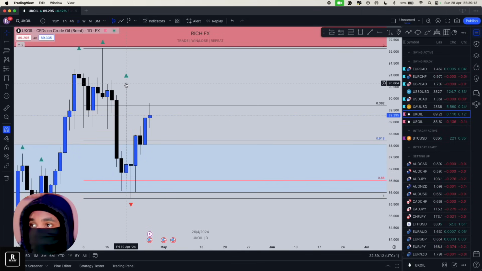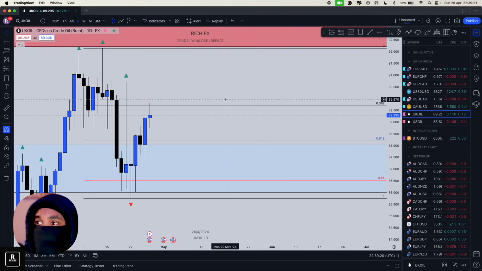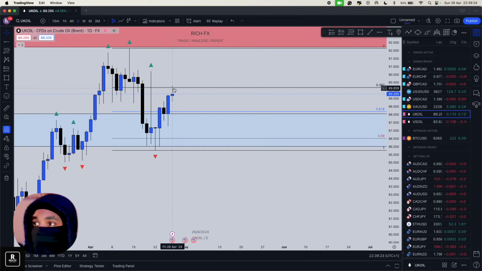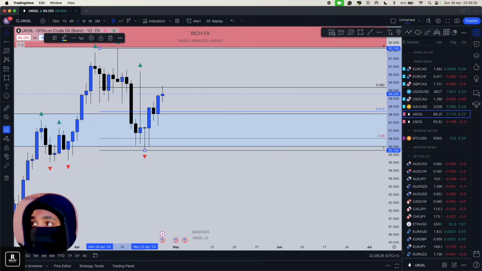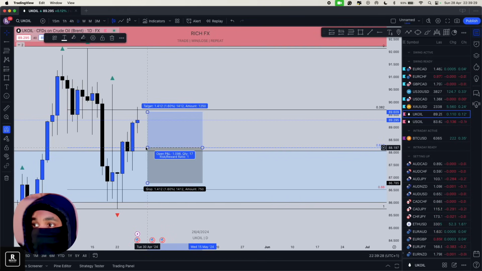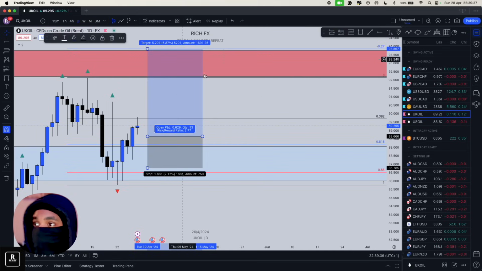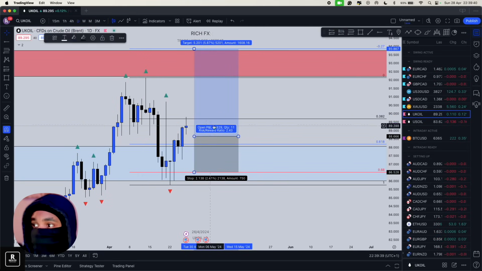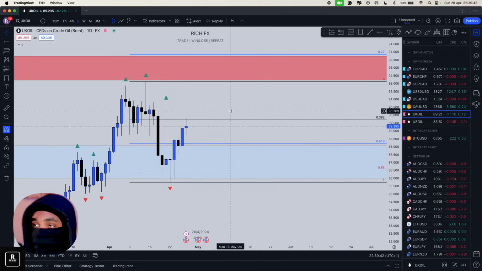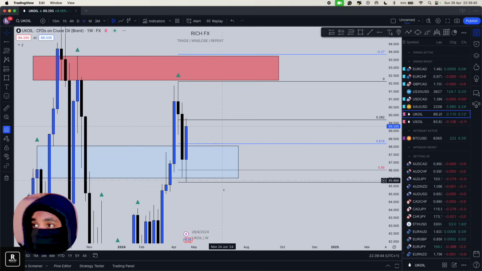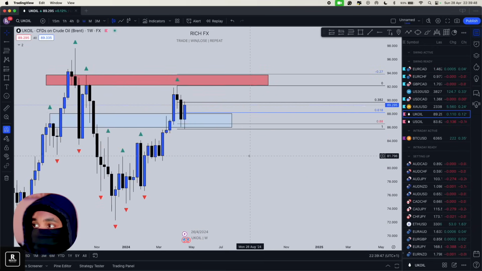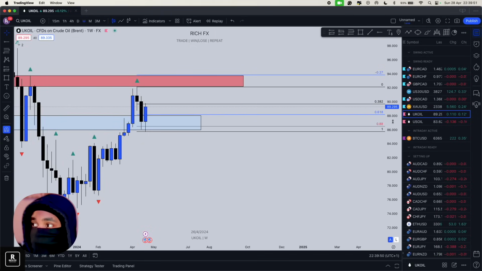We have this massive wick over here, which when price creates something like that, more than likely price will come back and fill it, because that is inefficiency, right? So this one here, because it still hasn't broken above the 38.2 at this point, guess what you could do? You could either enter at the 61.8, or you can enter around the 50% fib level, which should be around this level over here, and you're still targeting that negative 27, right? So totally up to you guys how you want to do this one, but this setup is still valid for UK oil, and I did go over this in the previous video. So if you want to check weekly analysis 16, there should be a link below as well.